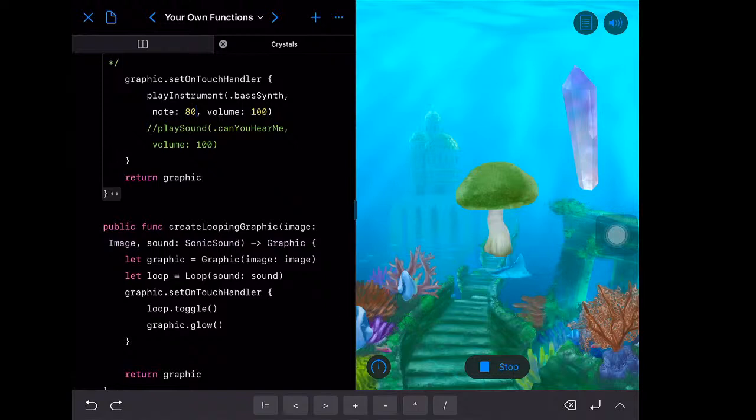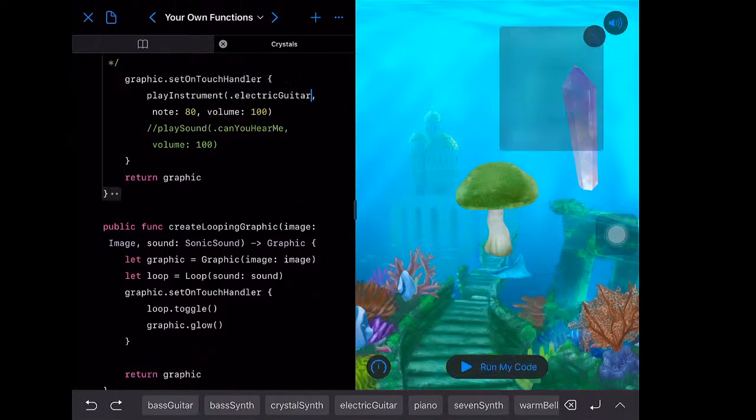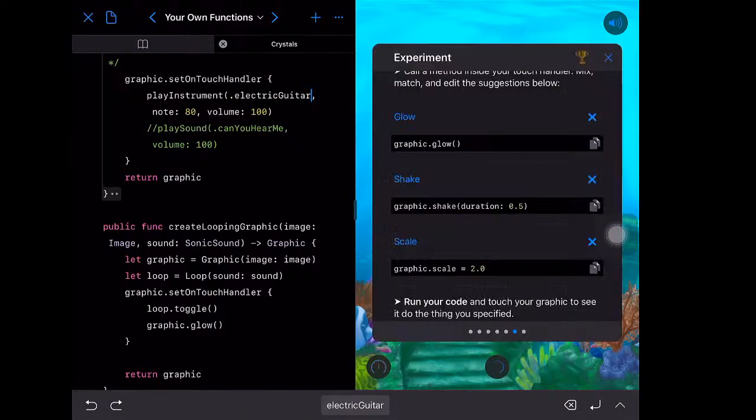Okay, you can hear it every time I tap on my mushroom now. All right, cool. So we fixed our play instrument bug. Let's change it to something a little more distinctive so we can really hear it. And then we'll try to uncomment that other code, and we'll see if that's the cause of our bug.